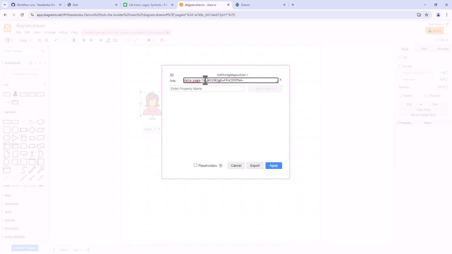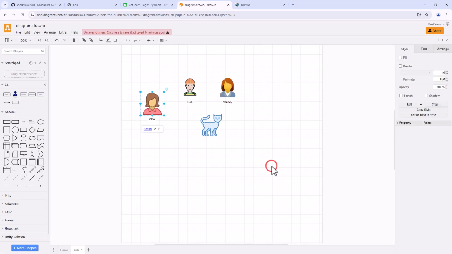And then modify the link property value to point to the Alice node. You can find details about the link format in the online documentation. As the last touch, let's update Alice's documentation on the home page.